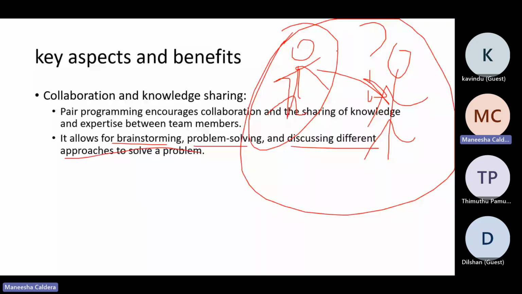In the software engineering world, people are usually solving complex problems. To solve complex problems, sometimes individually you are unable to solve them. So the best approach is to have another person helping you, or to discuss with each other whenever developing something. These are nice approaches in this context.